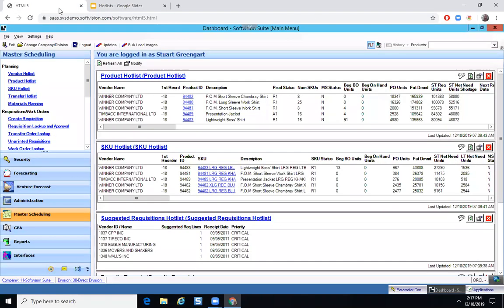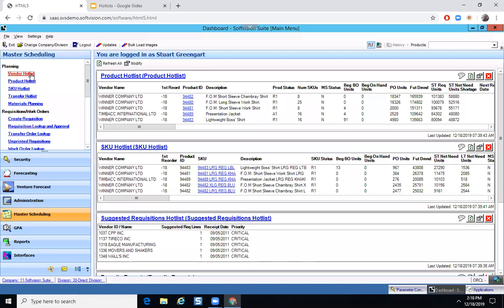Thanks, Megan. This is Stuart, and we're going to look at the hot lists and a sample dashboard. The hot lists are in the master scheduling module. You can see up here in planning, in this first section, these hot lists. They're also available as dashboard elements, and we went through the elements in the last webinar. So if you didn't attend it, you can go to YouTube and review that. You are able to add the hot list information here, but we usually go directly into the hot list from master scheduling.